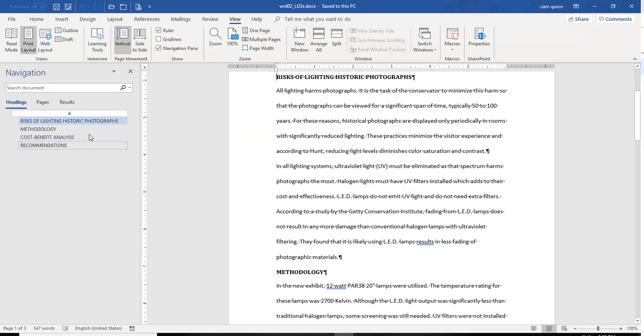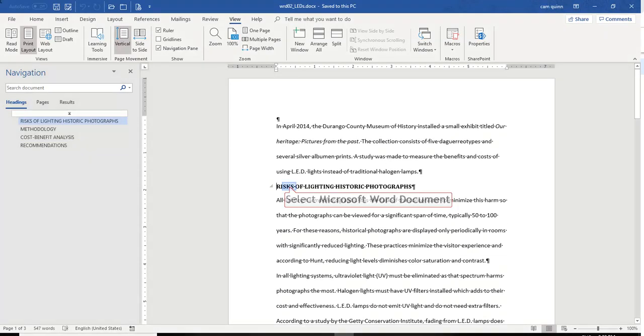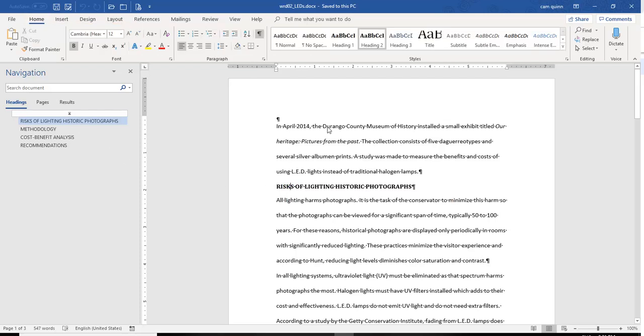Click on "Risks of Lighting of Historic Documents," and then scroll up to the top of the document. Notice that when you click on that heading and click on the Home tab, you can see up here in the Styles group that it is a Heading 2 cell style. A style is a combination of formats that have been assigned a name.